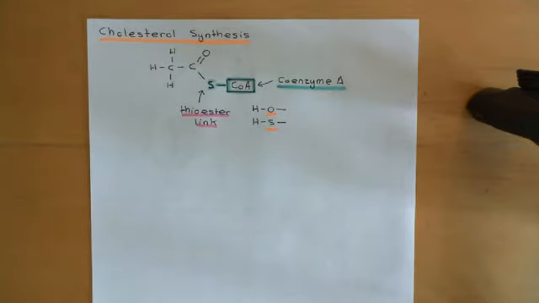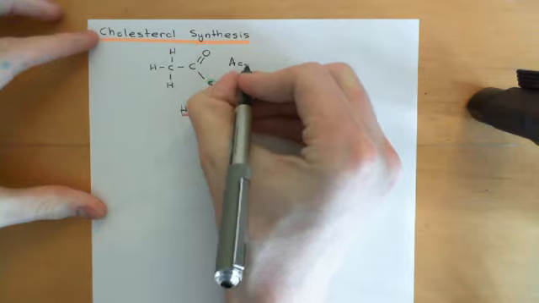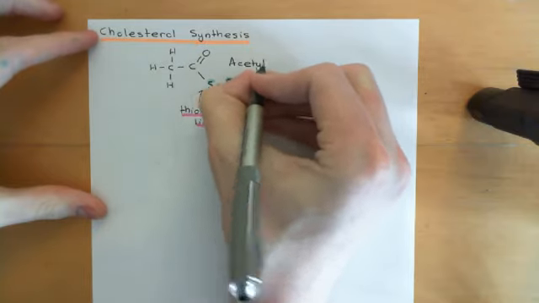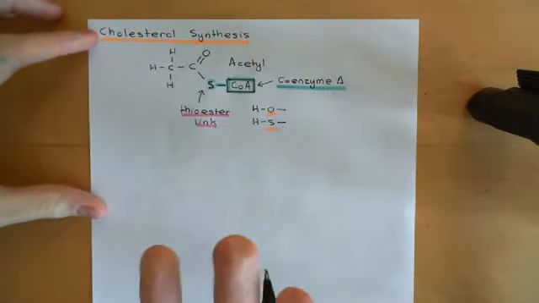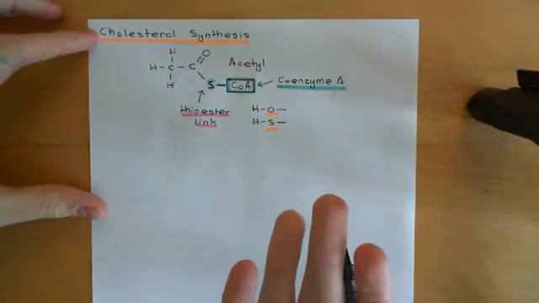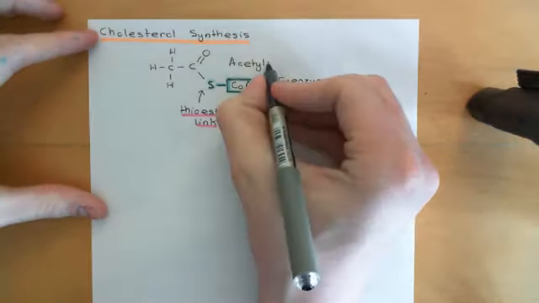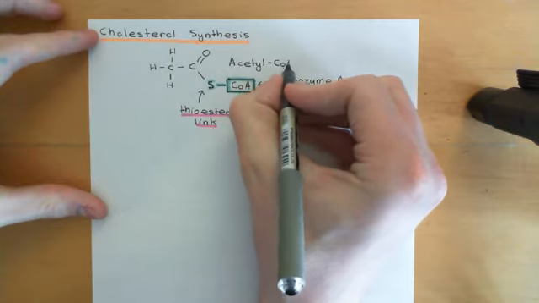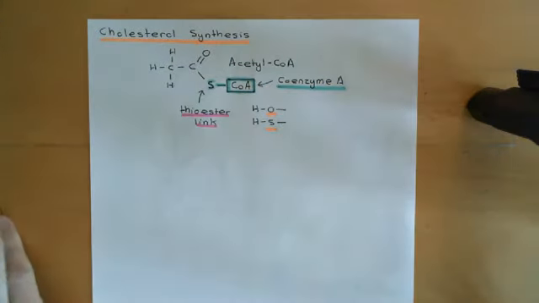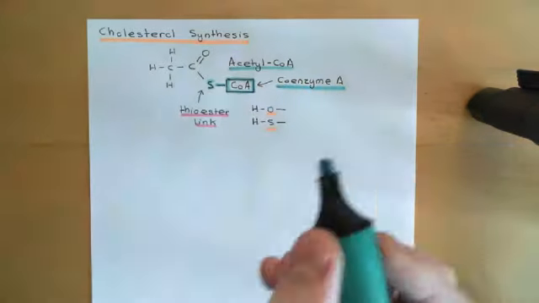Okay, right, so our starting material then is this acetyl coenzyme A, which is one of the key products of, for instance, beta oxidation of fat molecules, and also, of course, glycolysis and the link reaction of glucose molecules. So acetyl-CoA is a molecule that cells have a lot of. So this is the starting material for synthesizing cholesterol, basically.